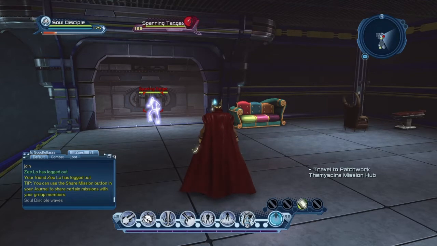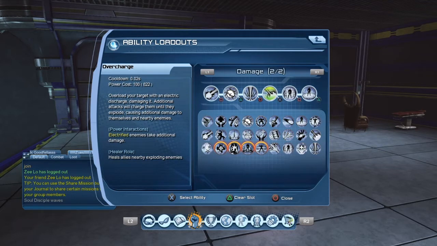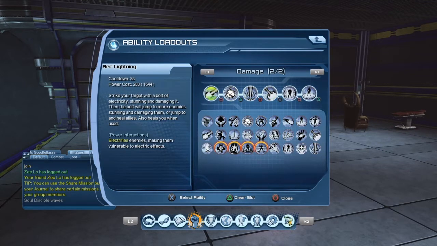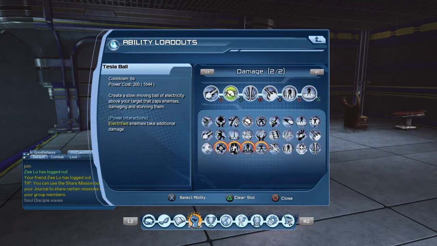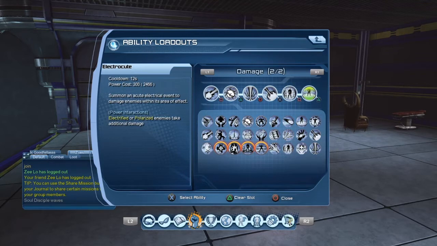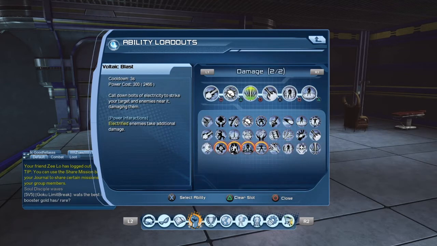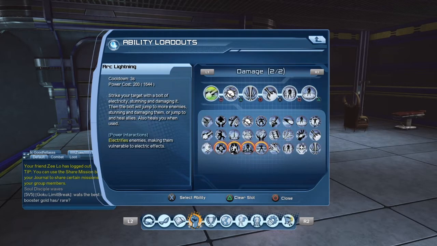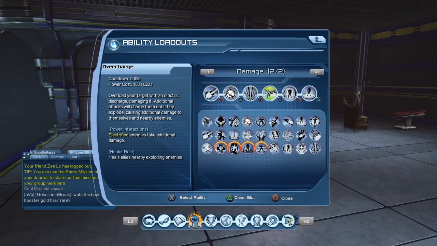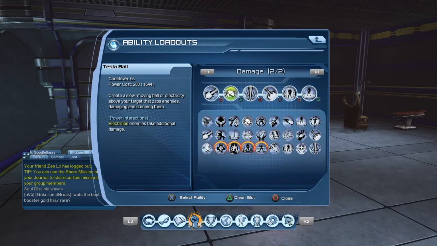So the rotation for this is simple. I'm going to start off with Overcharge. Then I'll rotate from left to right: Arc Lightning, Telsa Ball, Voltic Blast, or I call it Shazam, back to Overcharge. Then I'll move over to Electrogenesis, then Electrocute. While I'm waiting for these two to cool down, I'm going back into this rotation: Arc Lightning, Telsa Ball, Voltic Blast, Overcharge. When these come back up, finish their cooldown, I'll hit these two again and go back to the four rotation.